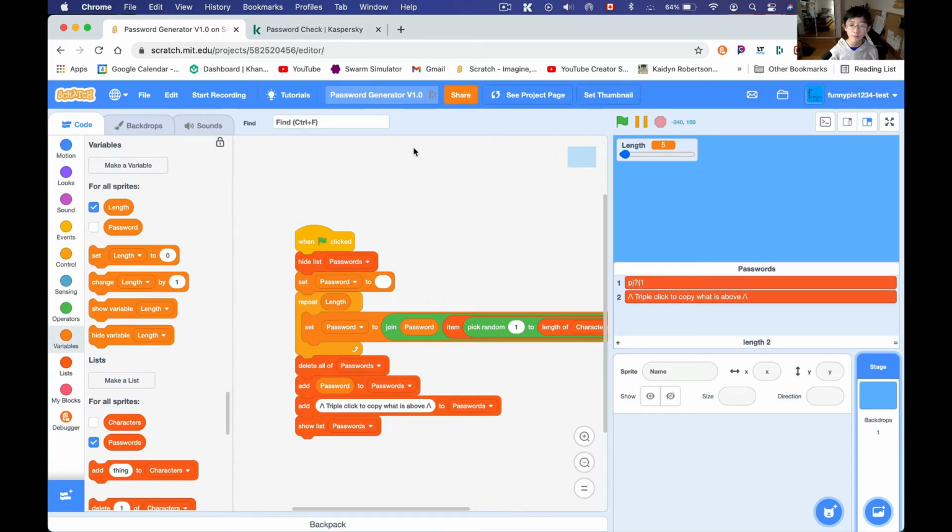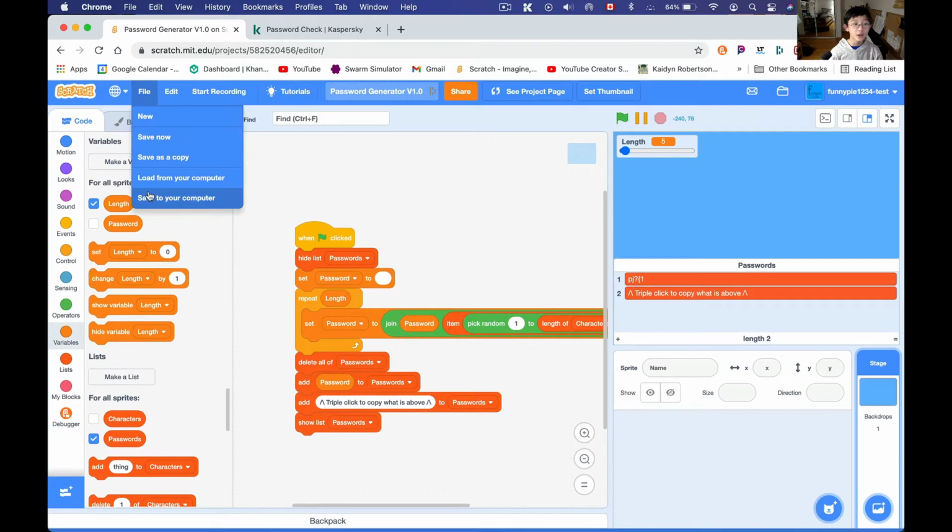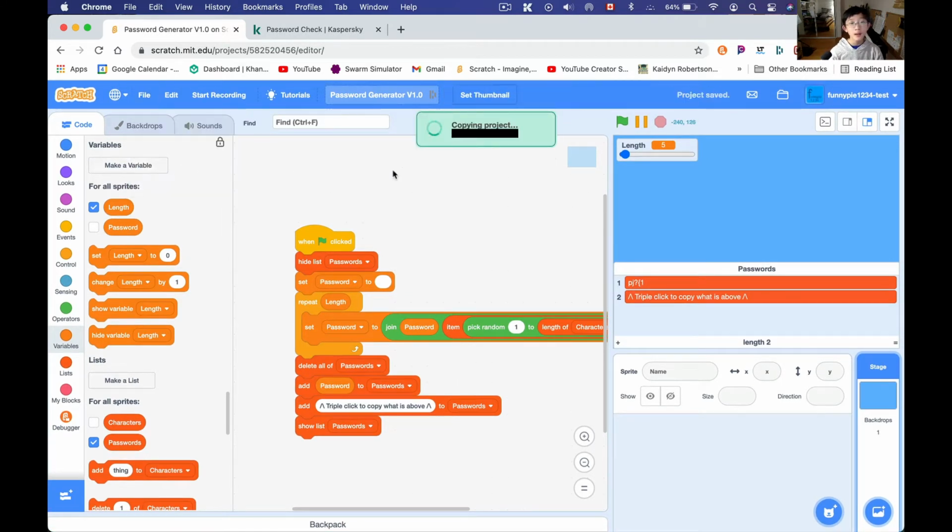I'm just trying to figure out if I should create a new project or just use the password generator that I have here. I feel like I should just make a new password generator, so I'm just going to go ahead and duplicate this project. So save as copy. This copy would be called v 1.0 copy, so that's why I put the v 1.0. So I'm just going to put v 2.0. Because that's the beauty of putting V's in front of all your names.